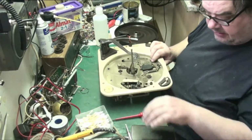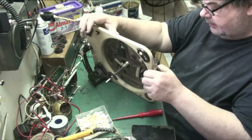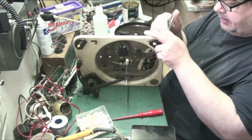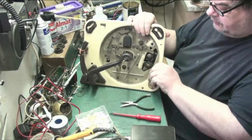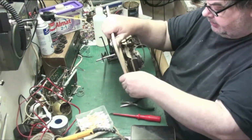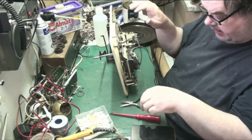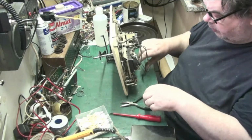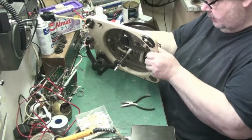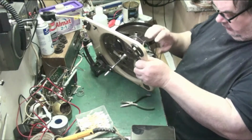We can start by removing the motor really. We can start by taking the motor out, if we can get it to stand up on its edge or something, which you can't really. It just wants, oh there we are, it just wants to fall forward. Right, so what we're going to do, we're going to see how many screws hold it in, see how this is held in.